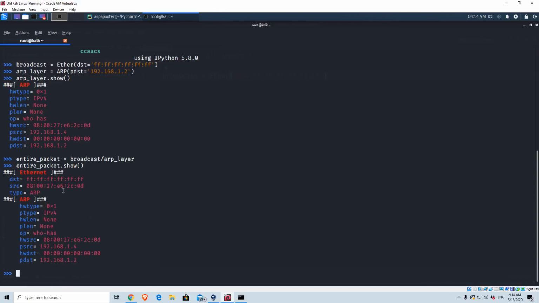Now we can send out this packet. Alright? So how can we do that? Well, we can use a function which is called srp. This function allows us to send the entire packet. We can also specify the timeout to be equal to 2 seconds, and we want to set the verbose to be equal to true.